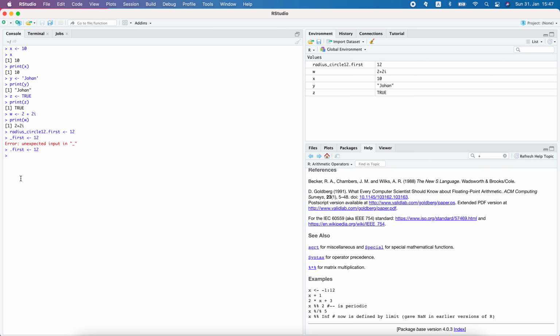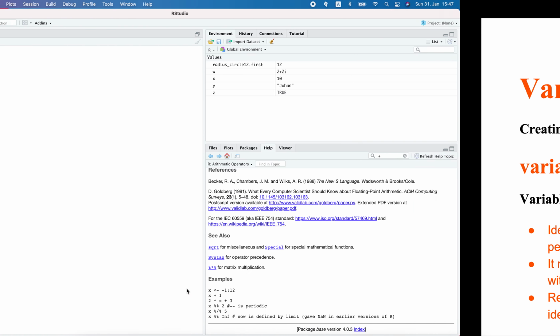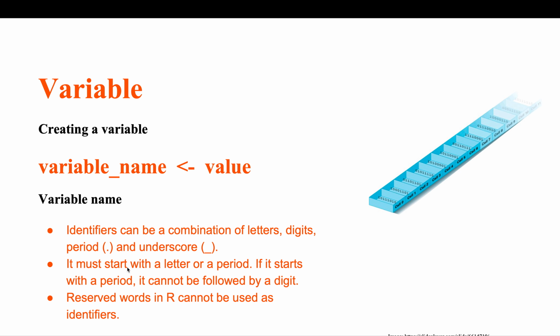Now we have seen what type of variable name we can specify. Now coming to the second point, if we are starting a variable name with a period, then it has to be followed by a character.